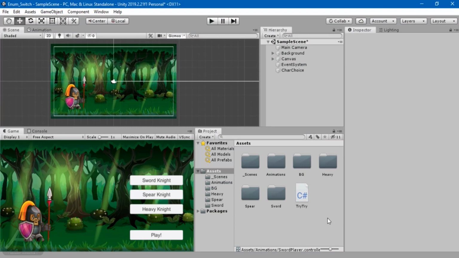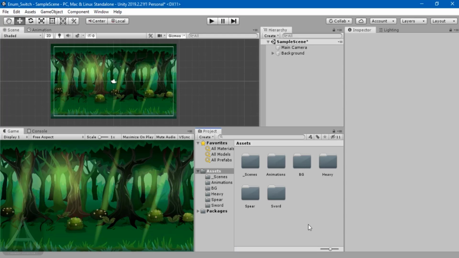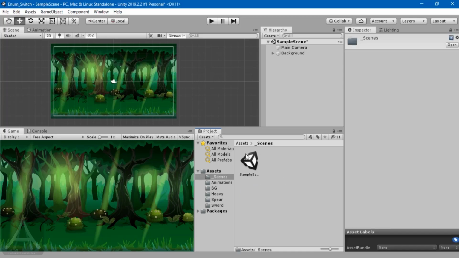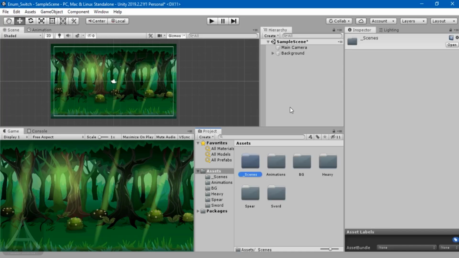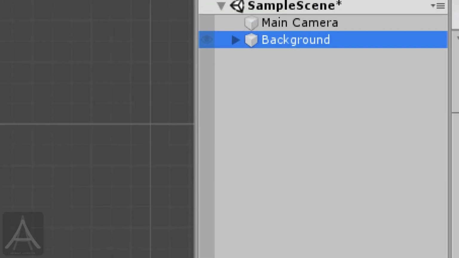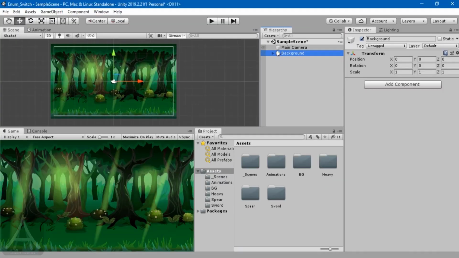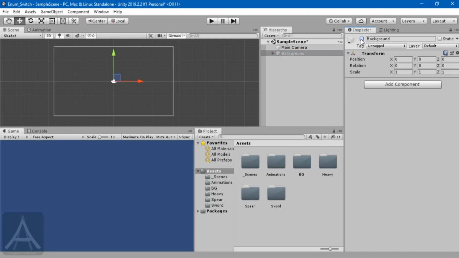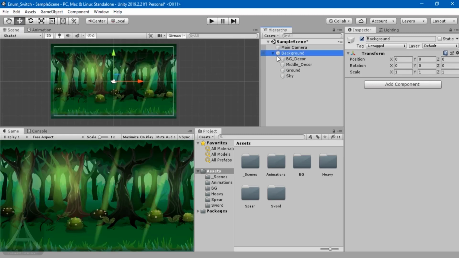And before that, what I'm going to do is clear up the project so I can show everything from scratch. Okay, now the scene is nice and clean. So let's see what I do have in my scene. First of all, there is an empty scene. I do actually have just the background on the main camera, as you can see, and nothing fancy about it. If you want to hide the background, it's okay. So a couple of sprites in it.